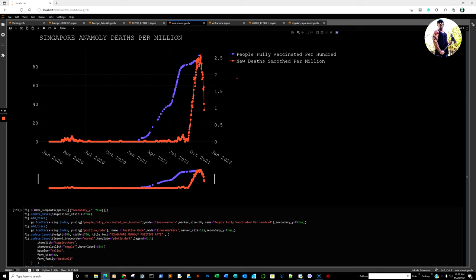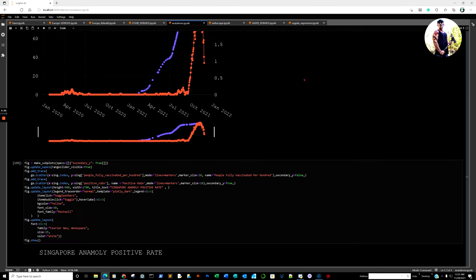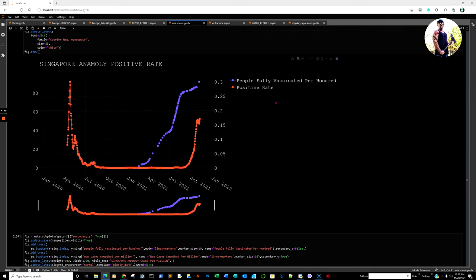Now, you normally would think with rapid or mass vaccination, especially fully vaccinated, you would not see this happen. But it did. Henceforth, I call it an anomaly. So let us look down a little further. The positivity rate still continues to increase. Look at the vaccination rate. Again, I call it an anomaly.